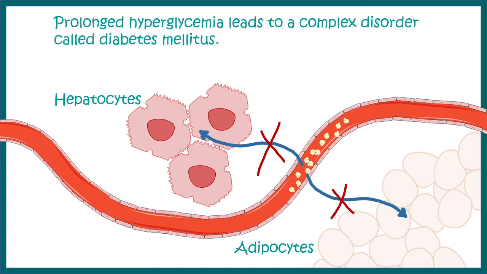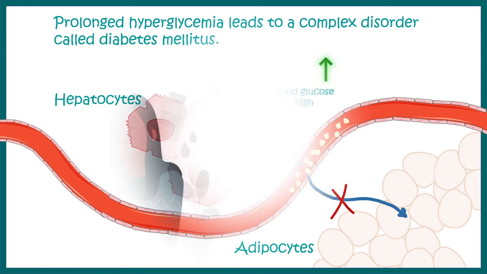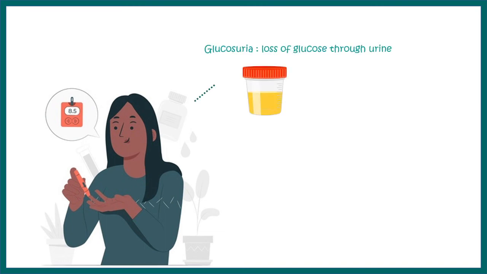But when insulin is not present, there could be hyperglycemia, because the glucose cannot be moved to hepatocytes or let's say adipocytes for their utilization. As a result, blood glucose level stays elevated for a long time, and this leads to diabetes mellitus. Diabetes is a nasty disease, right? Because in diabetes you can have glucose not cleared from the blood, and the rest of the glucose is hence excreted with the urine, and this situation is known as glucosuria. That means presence of glucose in the urine.